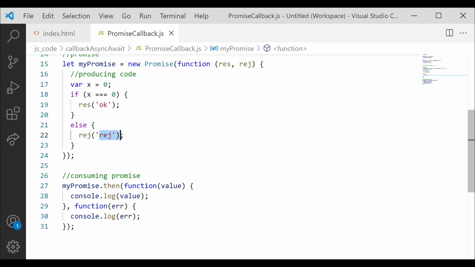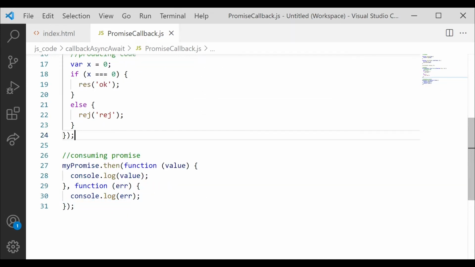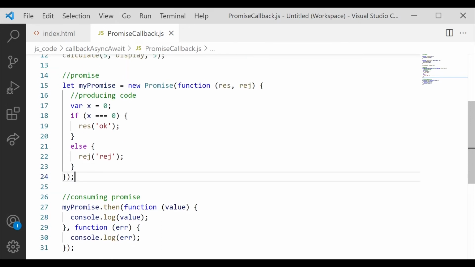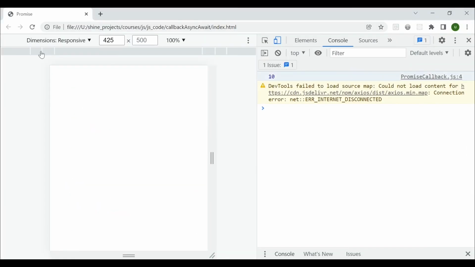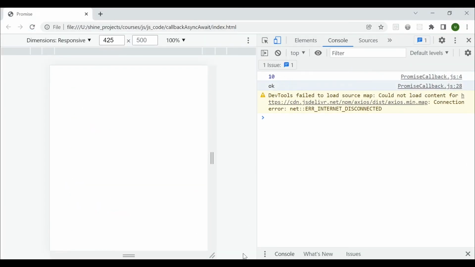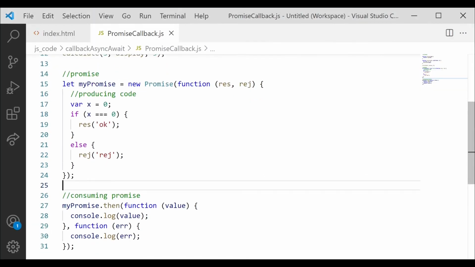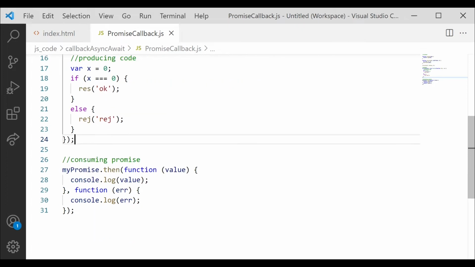You're passing the argument and that value will be received here. Automatically the result will go in the first and the rejection will go in the second. That is something that happens on its own; we don't have to do anything in that. Now let's execute this. Ideally I should get okay because x is actually 0. So I will get okay. Now this is my consuming code and this is my producing code. And this is how we consume promises.